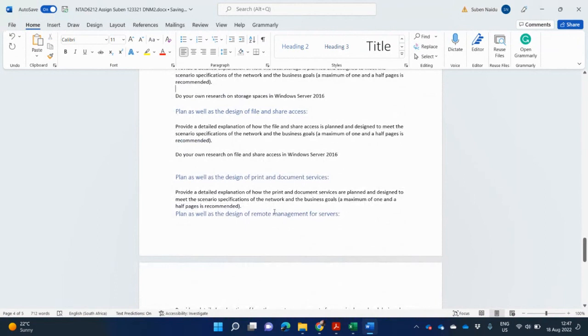Next one, plan as well as design of print and document services. I also did not see anything on print and document services. So here again, so this is going to be print and document services.